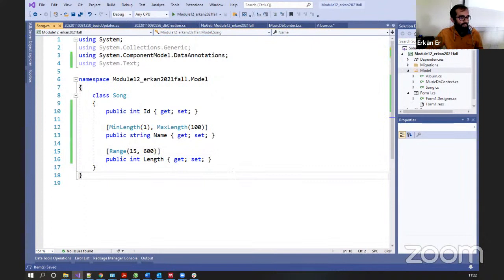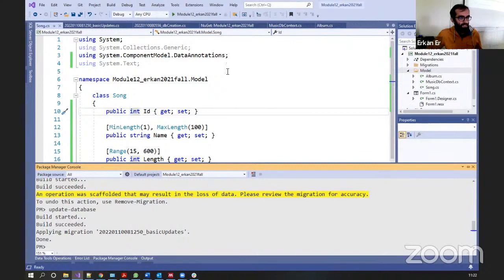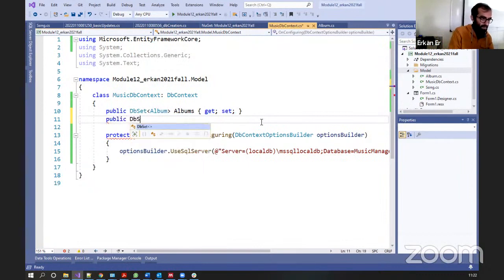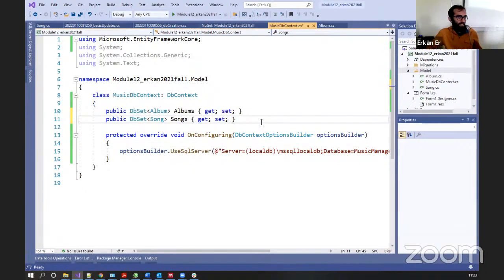So now we have created the other entity, right? So we have two entities, songs and albums. And if I go ahead and add a migration and then update my database, do you guys think Entity Framework is going to create a songs table in the database or not? My answer is no, because we have to actually define it here as well in the DB context file. So here we have to indicate explicitly that in the database, we want to have a songs table. So don't forget this step, okay? Always add this DbSet for each entity. So add it in the DB context file.